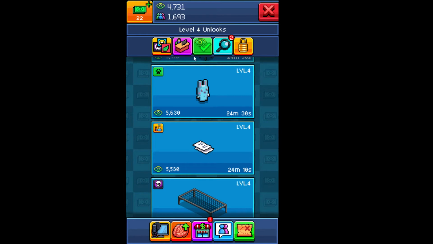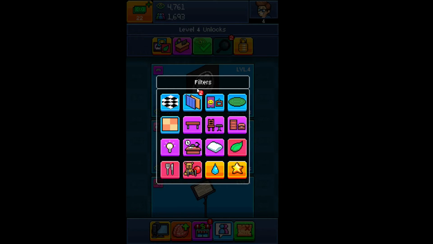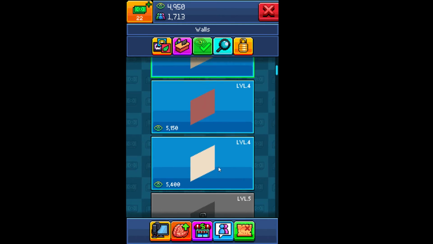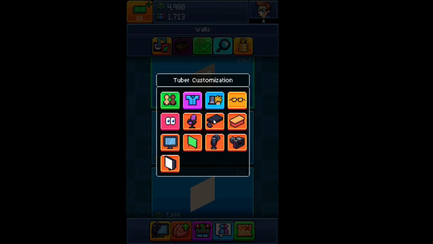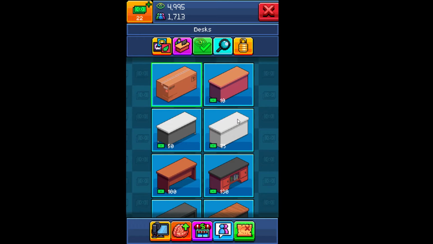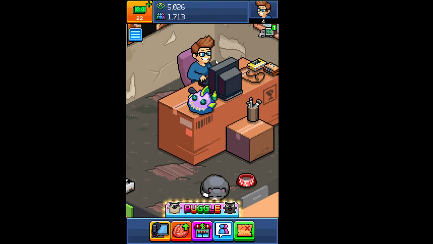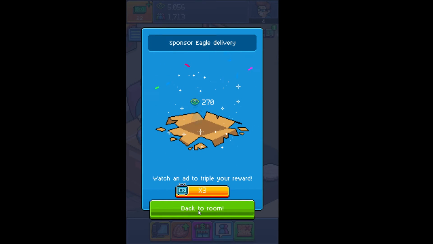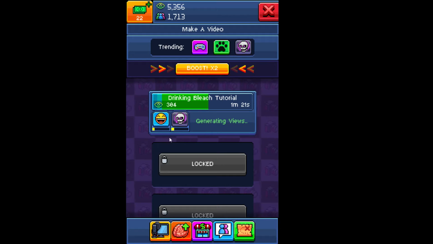All right. See, now we can get some better walls. That'll be helpful. We get a better desk at some point. Geez, 290. $270 more views. So C3, 307, 310 already. And we aren't done yet.